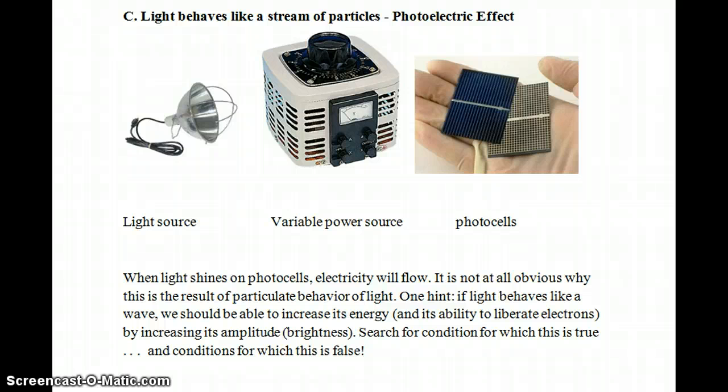The other two big ideas about electromagnetics were about the behavior of light. In this case, the idea that light behaves like a stream of particles through the ideas of the photoelectric effect.